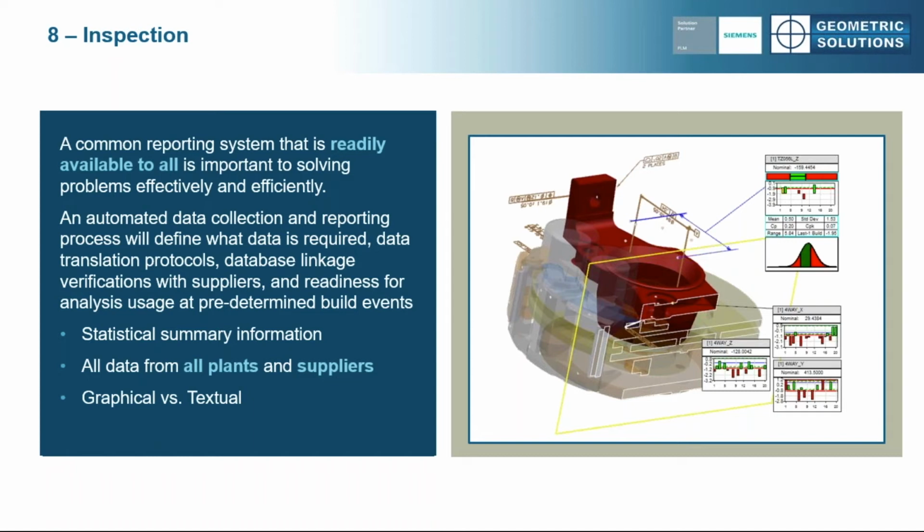Statistical information. If I go into a coordinate measuring machine room, I can pull up a report for part 1. I can pull up a second report for part 2 and another one for part 3. But I usually don't get the statistics between all the parts and see trends, right? The other great thing about this is I can view all data from all plants and then all suppliers, right? From my seat in my office, with a tool like this, DPV, I can actually just log into my plant in South America. I can log into my plant in Asia. I can log into my plant 2 miles from my office and see what's happening, what's going on, what the data is. So they have a problem, I can access the data.